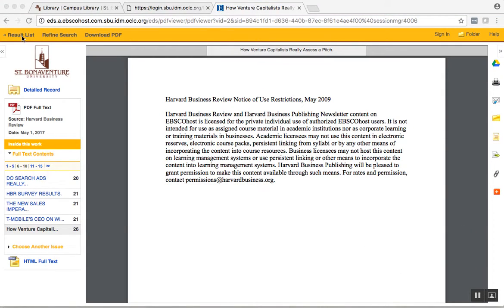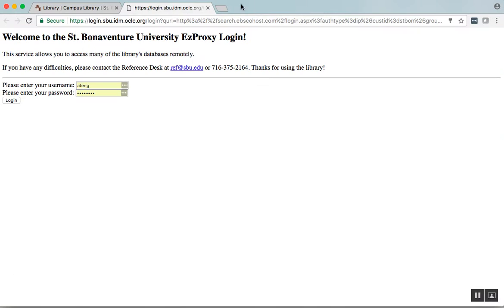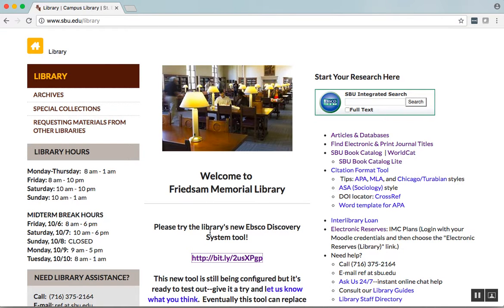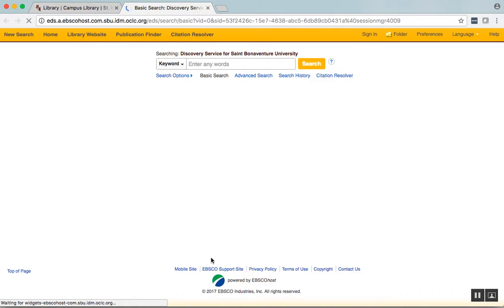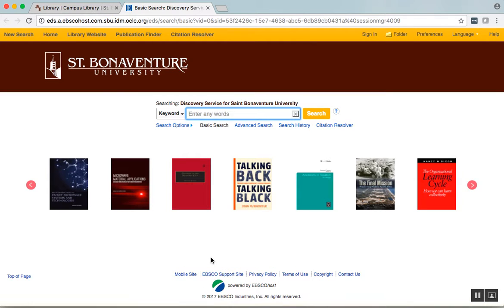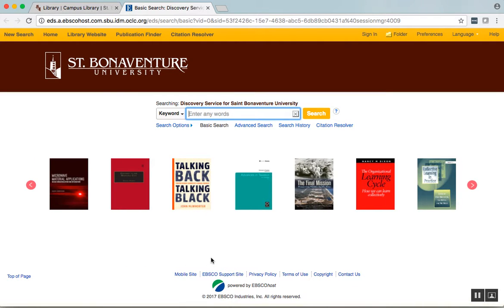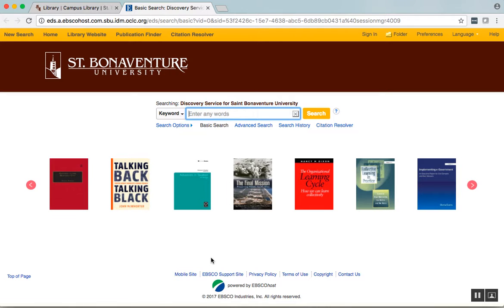The second way that I want to show, I want to come back out and I'm going to do a new search. So what I'm going to do is actually close these windows, and I'm going to start over, going back into the tool and showing how to use the publication finder this time. So this time it did not ask me to log in because I am already into the service, because I'm in the same browser, same session, so it knows who I am and that I'm allowed into this service.